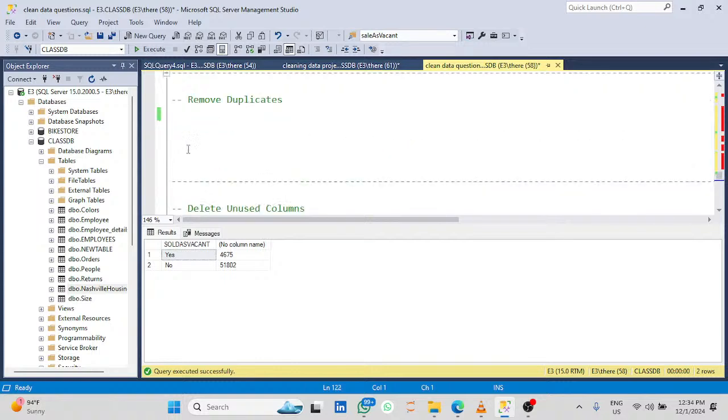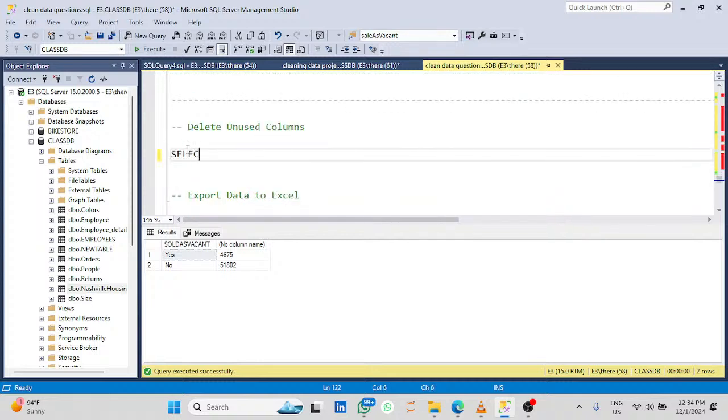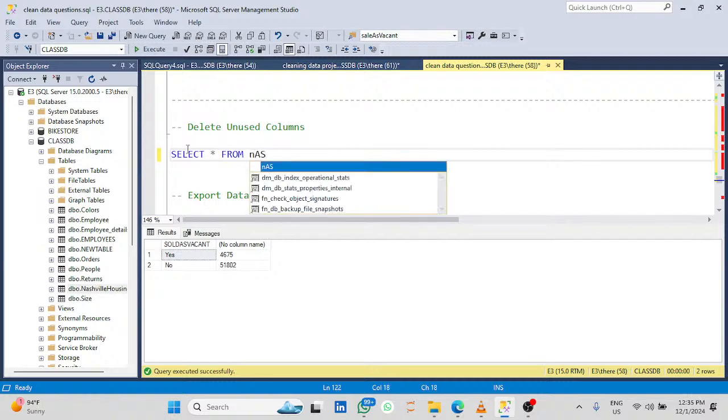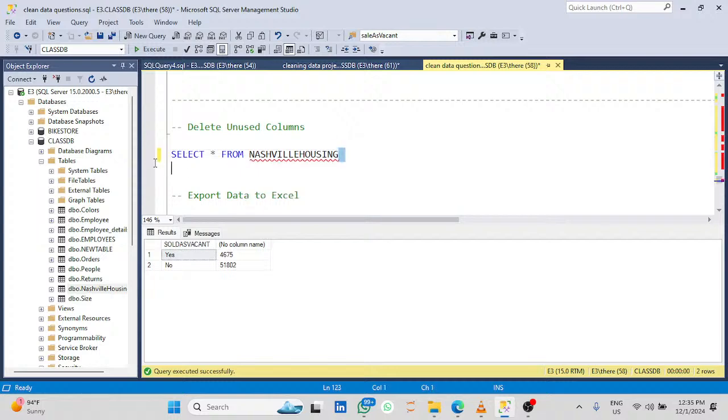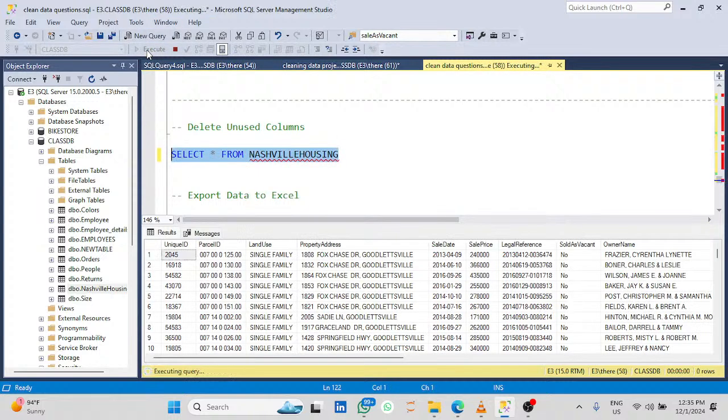Okay, so we're asked to remove all the unused columns. So in this table, what are the unused columns here?